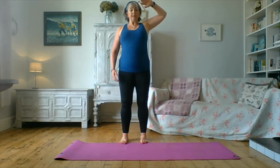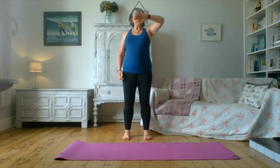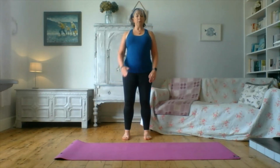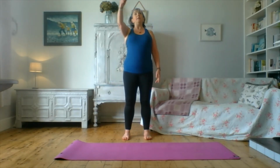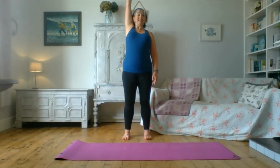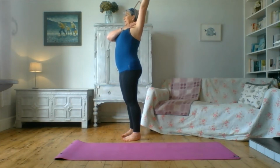Then the elbows. Start small with the lift, okay? And then as you keep going, try and lift the elbow just that little bit higher. Feel like you're sweeping over your head, and then that full arm. So really lengthen and extend so that you're lifting up through the body. Sweeping the arm past your ear.